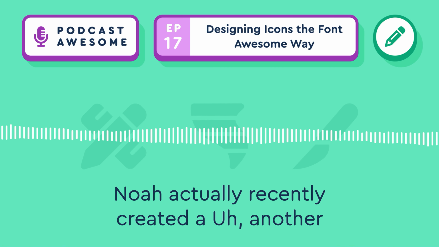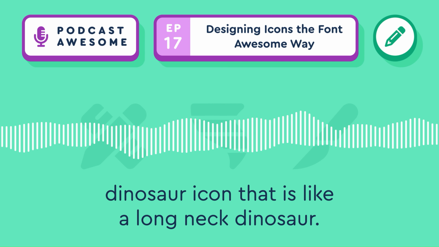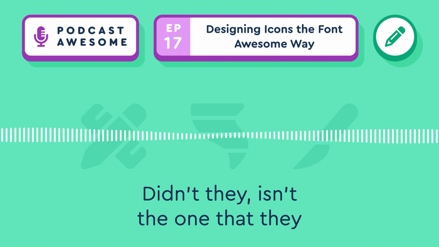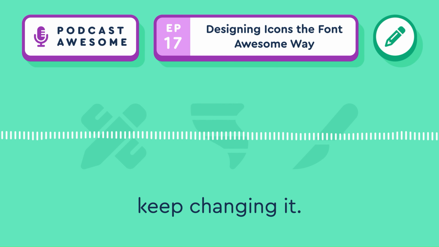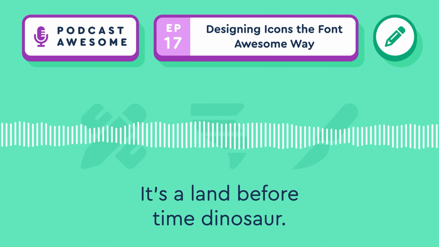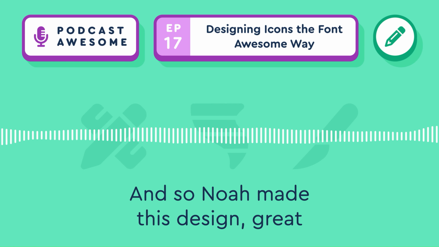Noah actually recently created another dinosaur icon that is a long neck dinosaur. Not a Brontosaurus. Is a Brontosaurus a real dinosaur? Wasn't there one that they keep changing? There's one dinosaur that used to have a name that they said is not actually real or something. It's a Land Before Time dinosaur. Yeah, so this is a long neck. This is a dinosaur. And so Noah made this great dinosaur icon.